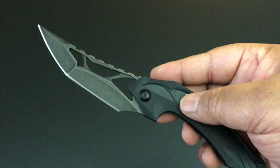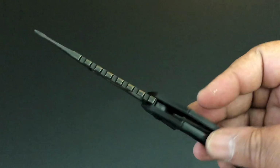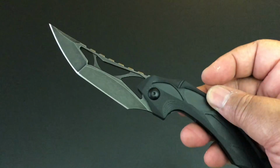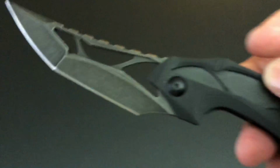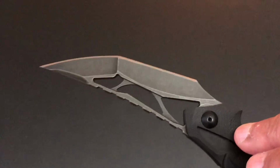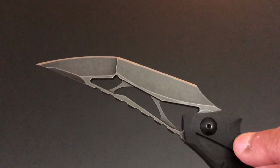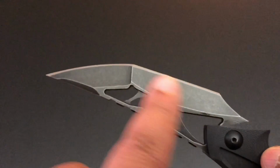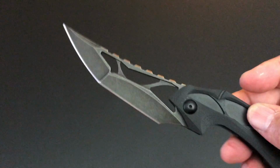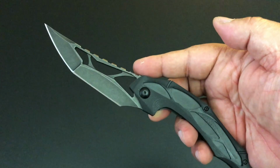But whatever he makes, he always has a stonewash, a blacked out version, a satin blade version, and an acid stonewash. And I really dig his acid stonewash. Most of his knives, because I was just collecting, I got blacked out because I love the blacked out. But I love that stonewash. He does that so well on his blades. And when you get these wonderful designs with the multi bevels and all these cutouts, it just makes it look even better, I think, with the acid stonewash.